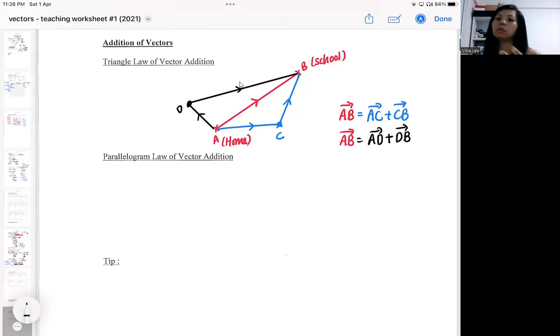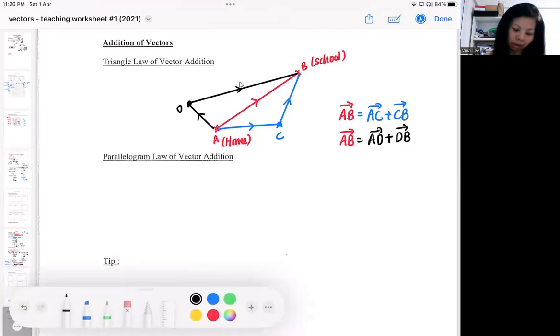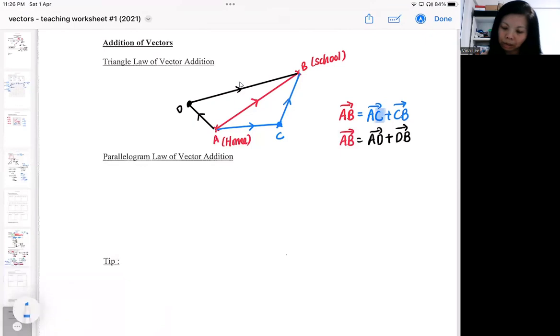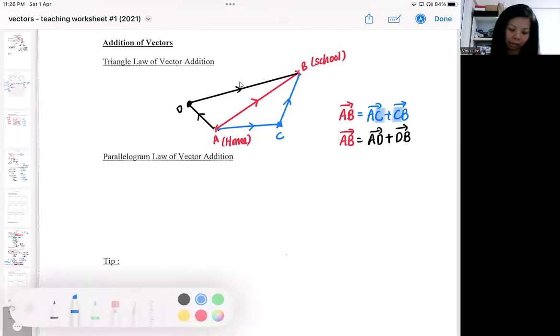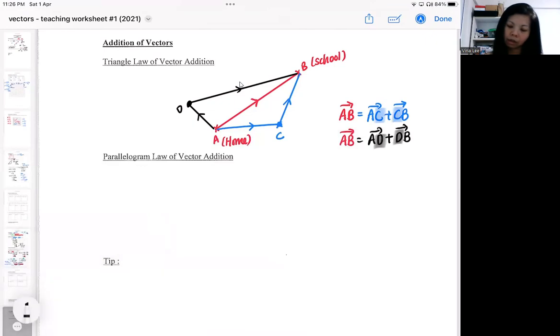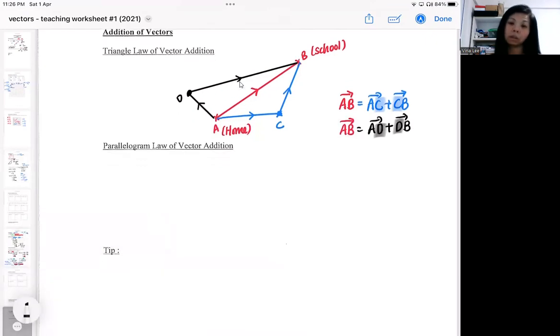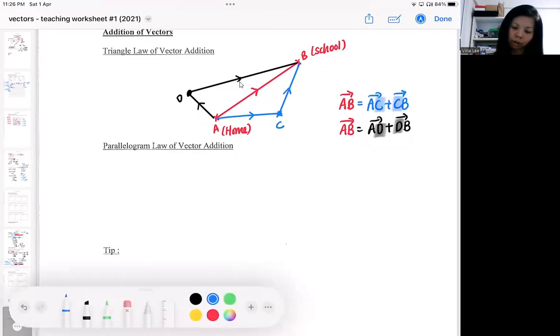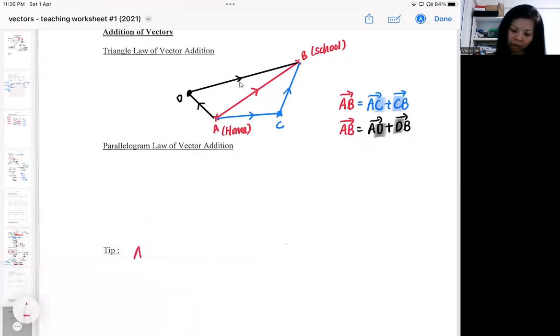And there is a tip to this. I don't know whether you realize or not. Okay, do you realize the two middle alphabets are the same? So when we do addition of vectors, the two middle alphabets are the same. So that is actually the tip that I would like to bring to your attention. So in general, if let's say I'm going to do any vector, you can add any vectors as long as these two blanks are the same.